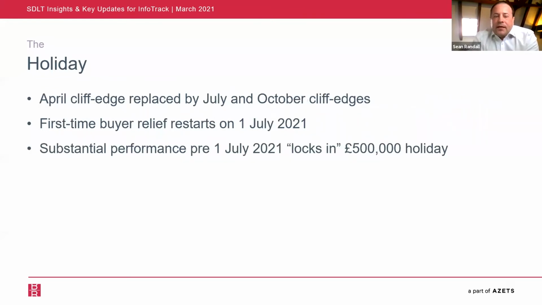So what was one large cliff edge has been replaced by two mini cliff edges, if you like, or certainly one slightly smaller one and one very small. So the one that was due to happen in April has been kicked down the road until July. I expect that's still likely to be regarded as the main cliff edge. How many transactions around the country, particularly in London and the southeast, are under 500,000. So there'll be enormous pressure still, unfortunately, for people to complete before 1st of July to benefit from the maximum stamp duty holiday.